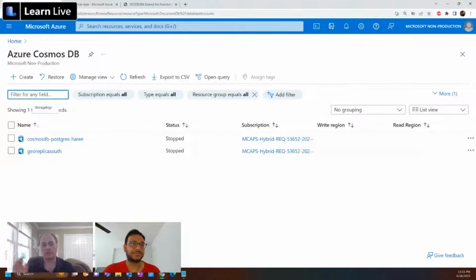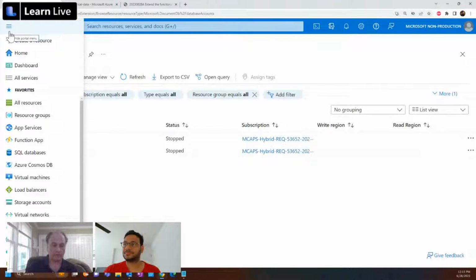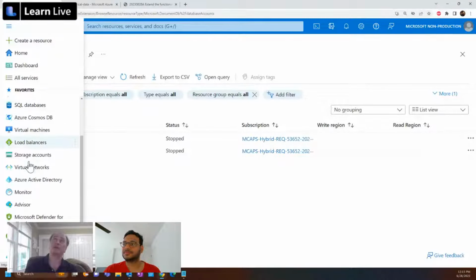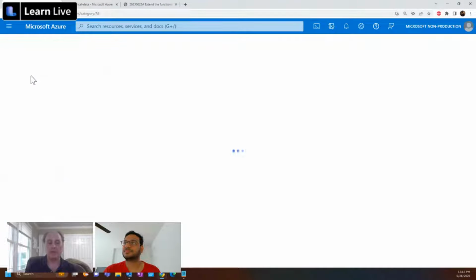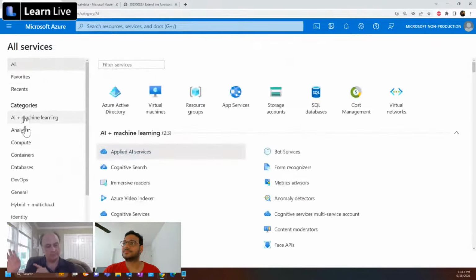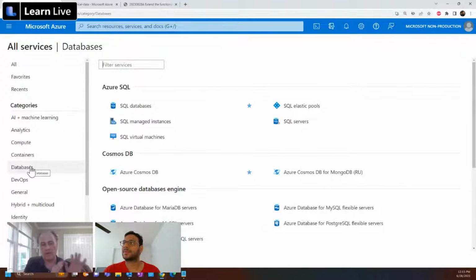Yeah, just to call out, this is Azure Cosmos database for PostgreSQL that we're dealing with. There's another offering called Flexible Postgres Server, Azure SQL database for Postgres Server flexible option. That is not being demoed here. We're talking about Azure Cosmos database for PostgreSQL. Just want to make sure we're picking the right thing.